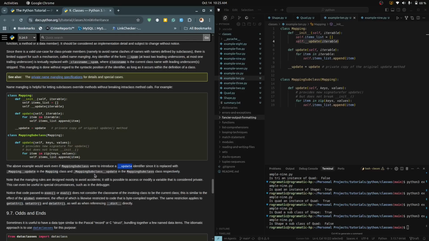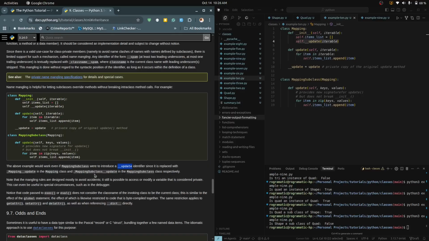Notice that the code passed to exec or eval does not consider the class name of the invoking class to be the current class. This is similar to the effect of the global statement, the effect of which is likewise restricted to code that is byte compiled together.